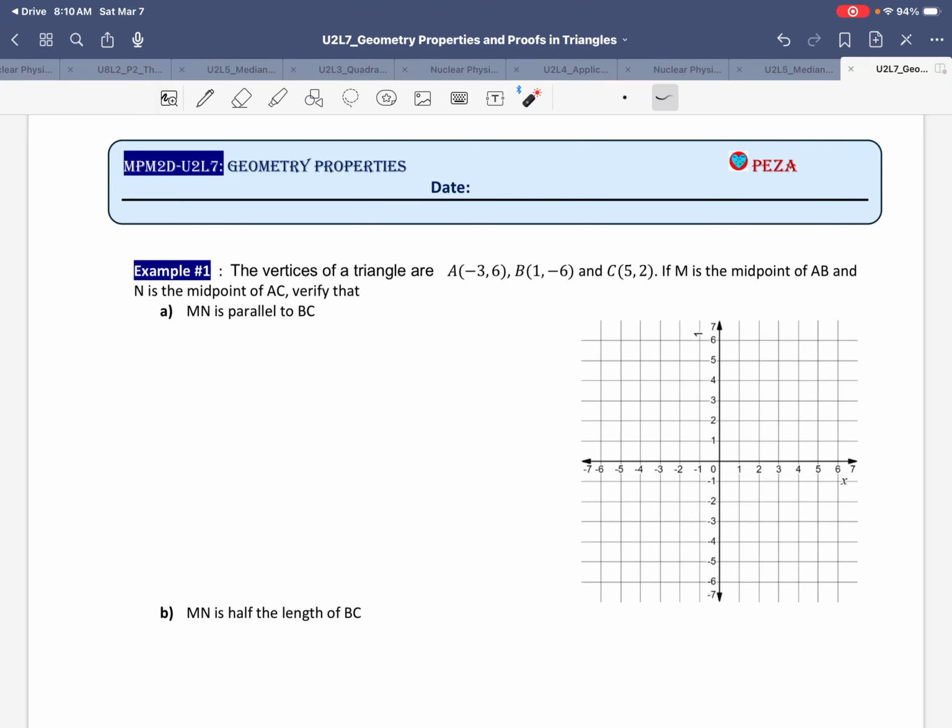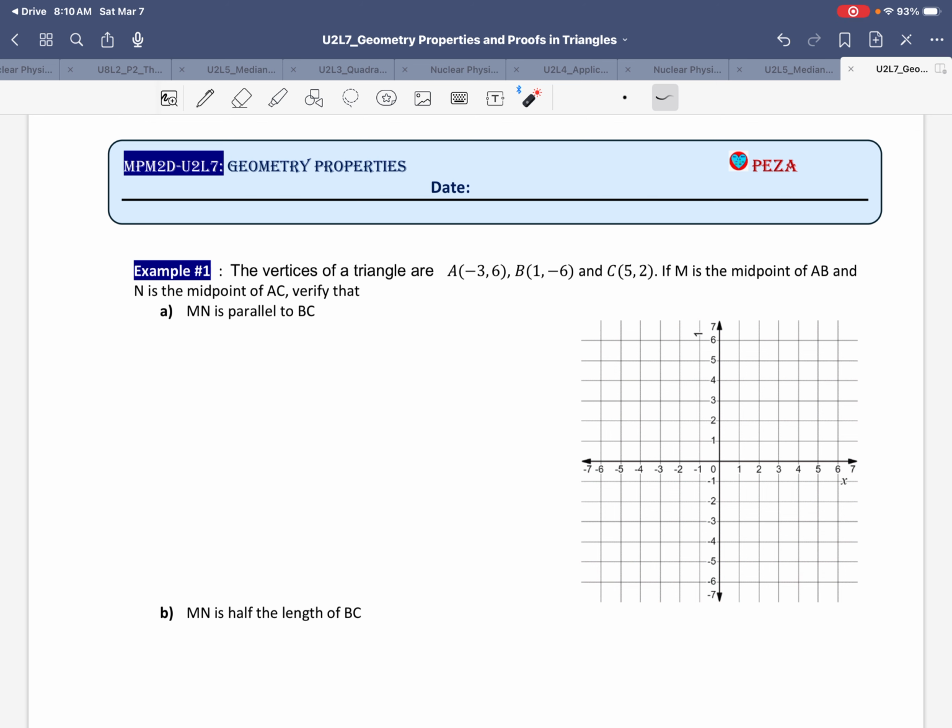In this lesson, we'll look into properties of various geometric shapes. Now, as you know, geometric shapes are full of patterns and connections, and some of them we have learned in the early grades. But this year, in grade 10, we are proving some of these connections, or as we call them, theorems, using what we call analytic geometry. Analytic geometry is the geometry that we can draw, or shapes we can draw, on the Cartesian plane.